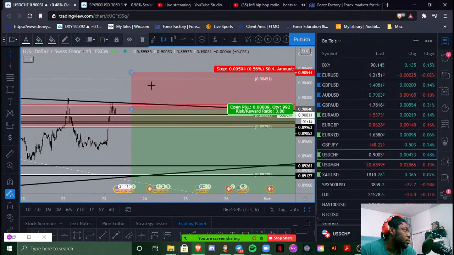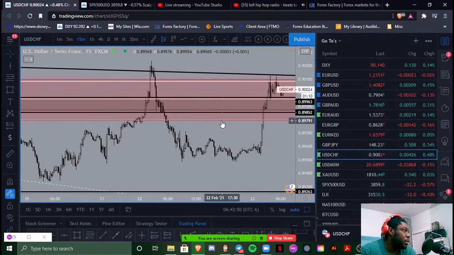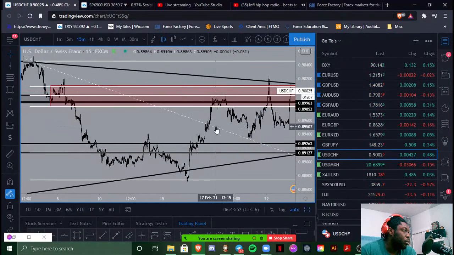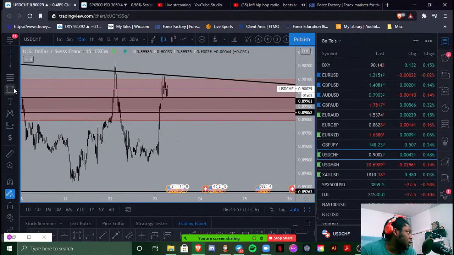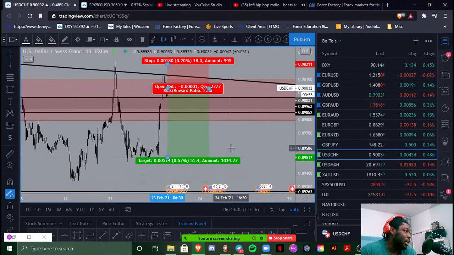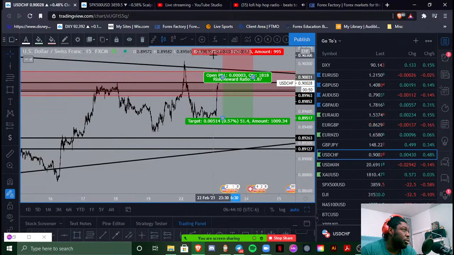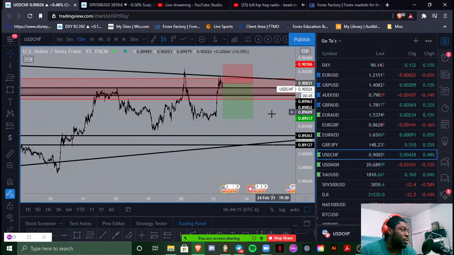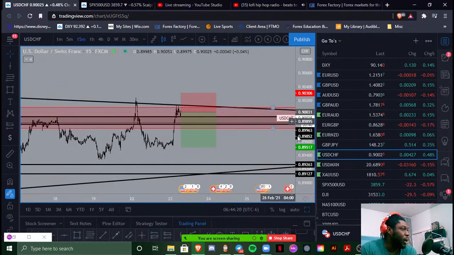Let me actually hide this for a second and put it out for intraday. Let's get rid of this fib real quick. Yeah, so intraday, what I'd probably be looking for on this sell, it's still the same entry, but I'd probably just look to take it down to here, and I have my stop loss right over it, like 0.90300, like I mentioned. It's a good risk reward. It's a 1 to 1.87, so almost a 1 to 2 risk reward ratio. That's what I like to see.